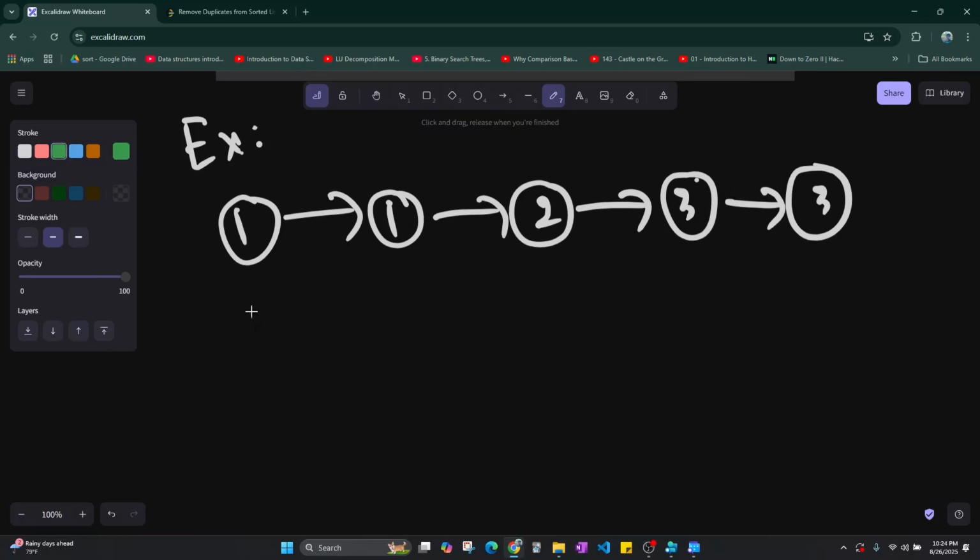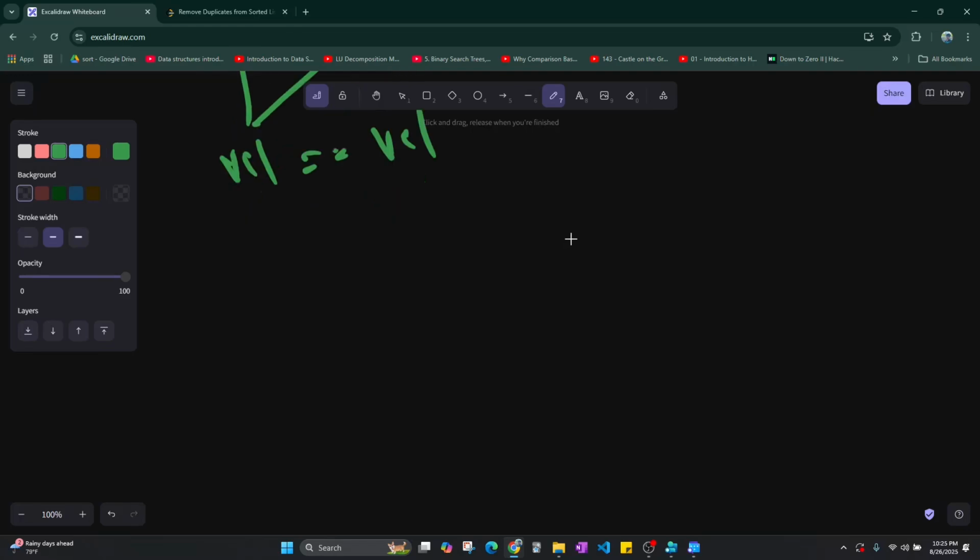We start with the first node and check its value, then we check the next node and check its value as well, and we check whether the values are equal. In this case you can see that the values are equal, and that means we have duplicates, so we have to update the linked list, and we are going to do that as below.